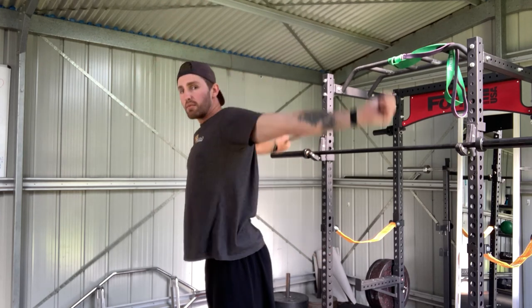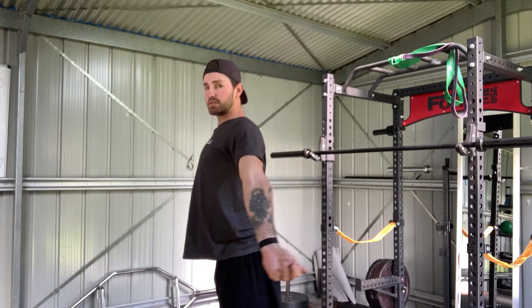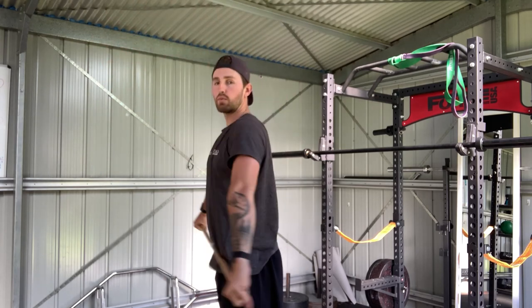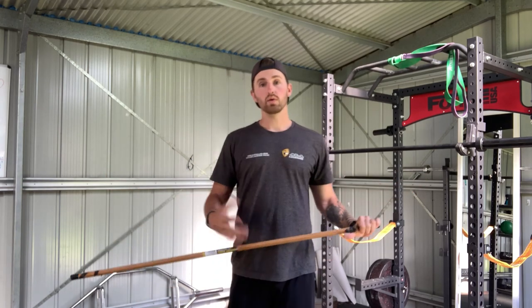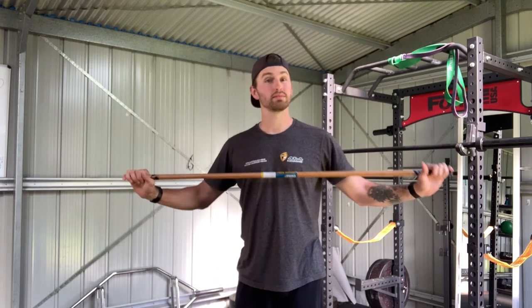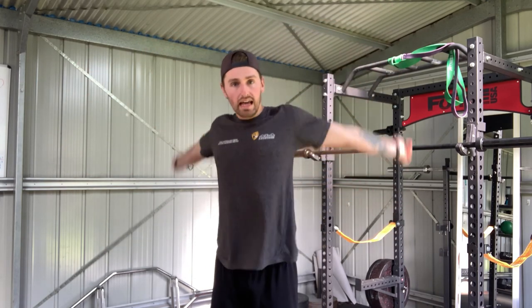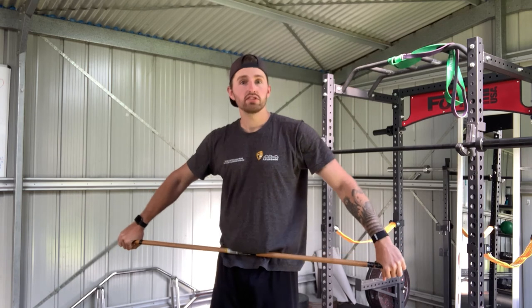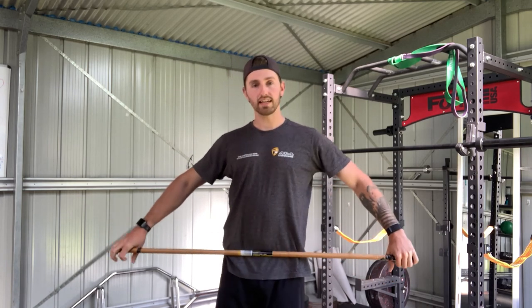You want to imagine that I'm always trying to take as wide of an arc as I can here, and have those arms stay long, and keep that stick almost away from me as much as I can the whole way. If your mobility is quite good, you'll find you'll probably progress through this pretty quickly. Like even just something like that may not be very challenging initially. It may feel like a very minor stretch, but not really like you're challenging or trying to adapt to anything there. So what you can do at that stage is adding weight.